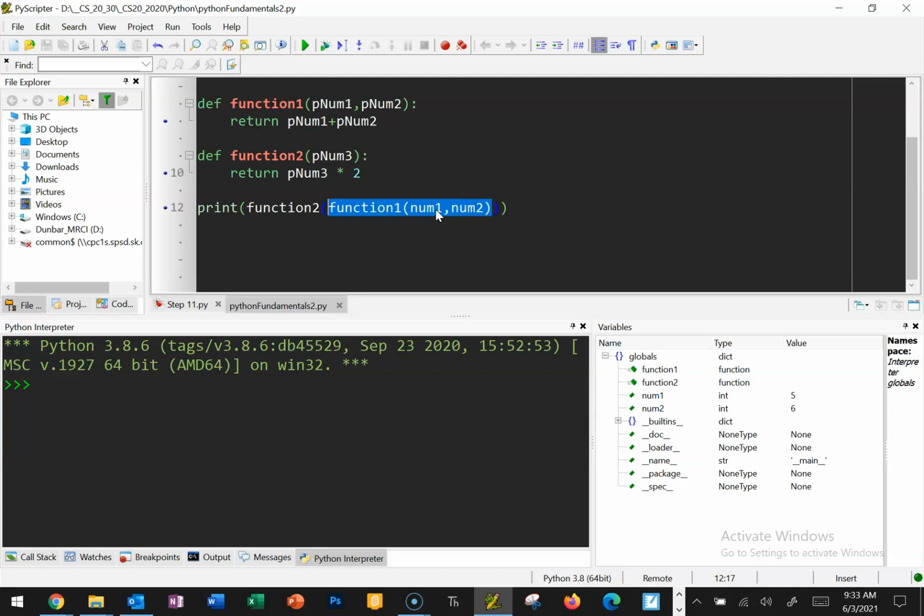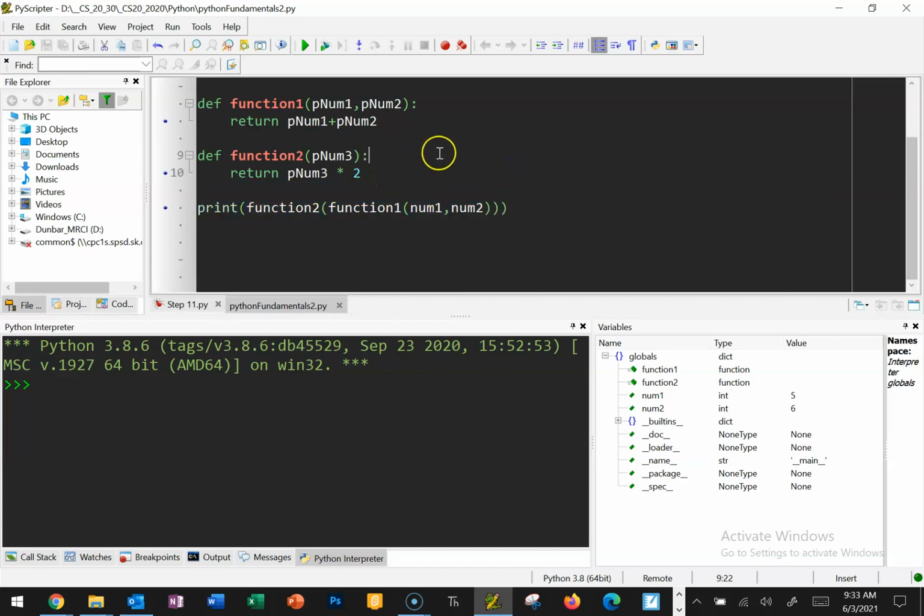You'll rarely see more than one or two inside another one. But as long as you remember that it works inside out, you know that you're going to get a number for the first one, and then the second one's going to use that number. And if there's a third one, it's going to use the number produced by the second one. It just keeps going in order until you reach the very outside function. In this case, we only have 2 levels, so function 2 is the outside level.